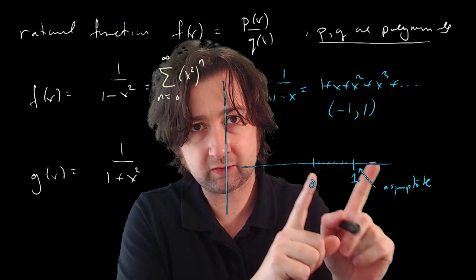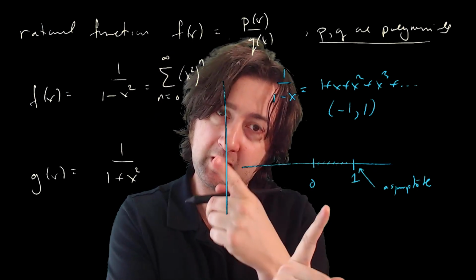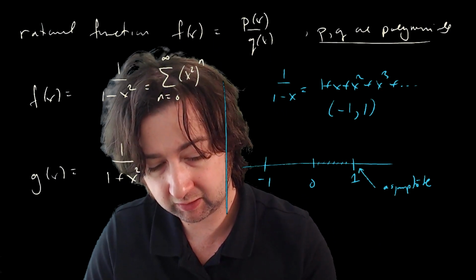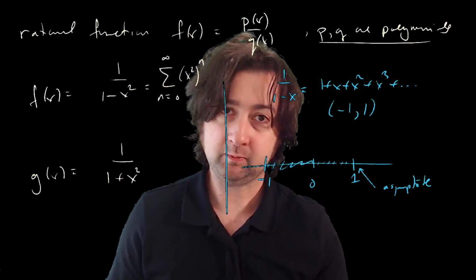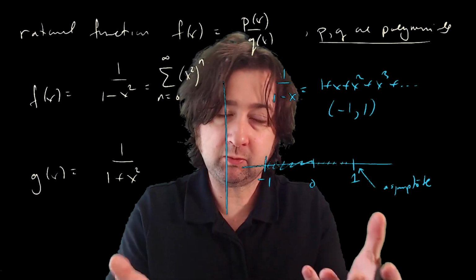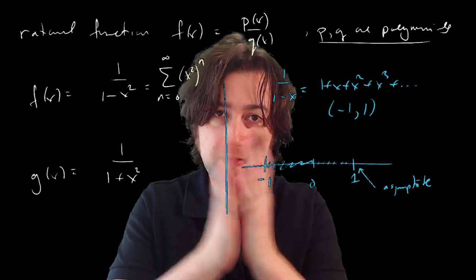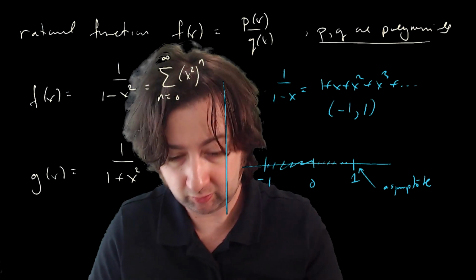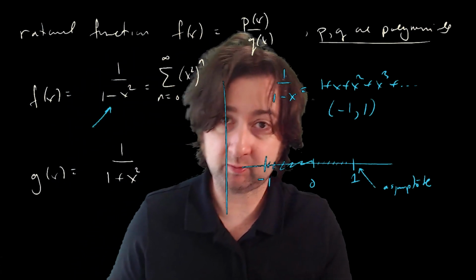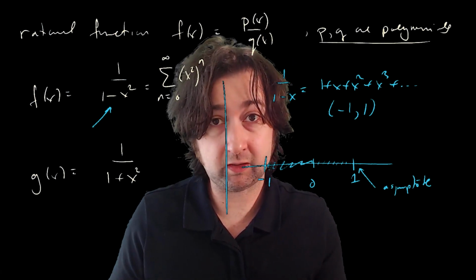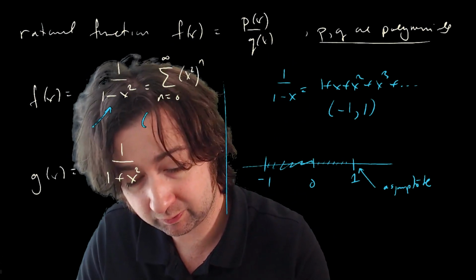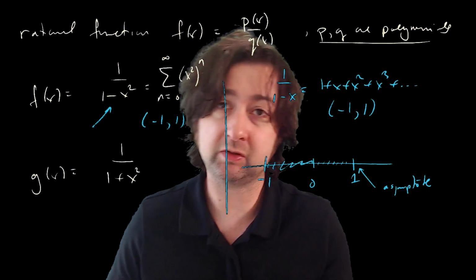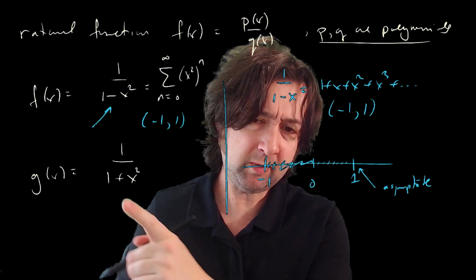And that means the radius of convergence is 1, and that means I can go back the other direction and also have -1. Okay? So if I find asymptotes in a rational function, that tells me where I can stop my interval of convergence. So obviously here, I have an asymptote at 1, and also at -1. And so it should seem pretty straightforward that the interval of convergence here is still -1 to 1. But what about this one?